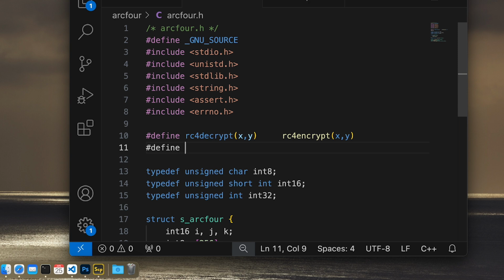So let's define arc4 uninit of x as free x.